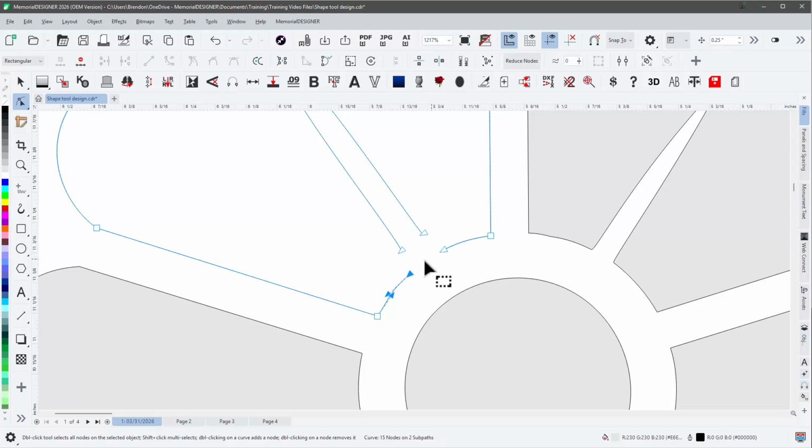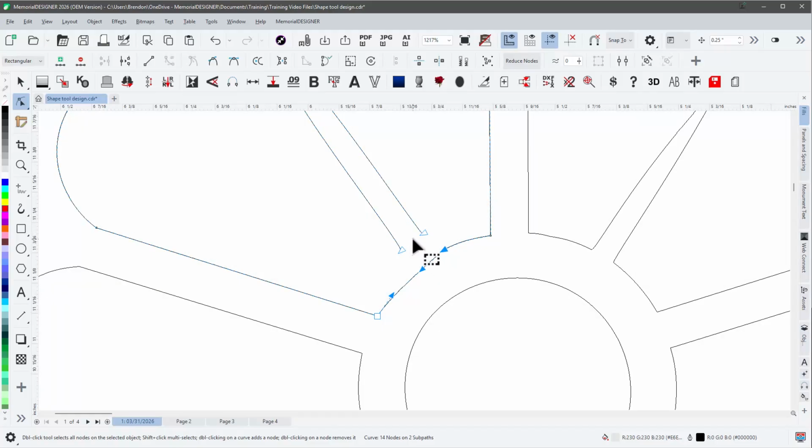So now if I want to connect these 2 together, I have a few options. Number 1, I can just drag and drop, and that will automatically connect, and you can see my color came back. Now this line segment here is technically not closed yet, so there's no black line there, but we'll fix that here in a minute.